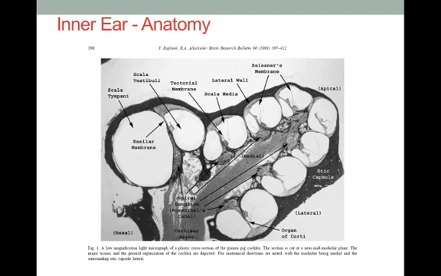We're also seeing that central core known as the modiolus. The modiolus is a perforated structure because the auditory nerve fibers enter through the modiolus and they serve the different turns of the cochlea. They extend into those hair cells and connect to those hair cells. And again, we're seeing the Reissner's membrane separating the scala vestibuli from the scala media. And then at the bottom, we've got the basilar membrane separating the scala tympani from the scala media.